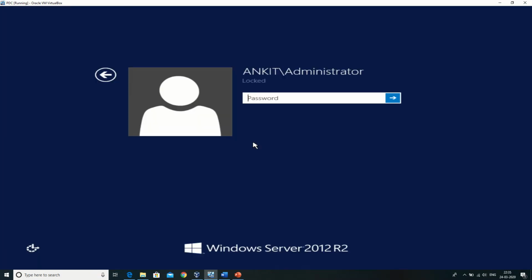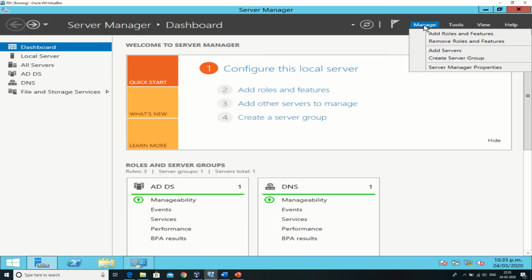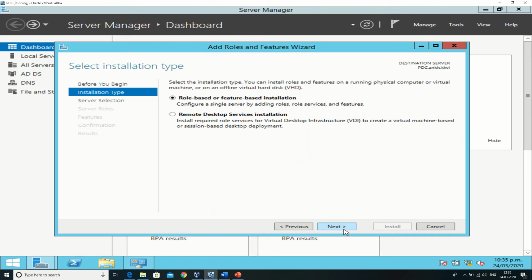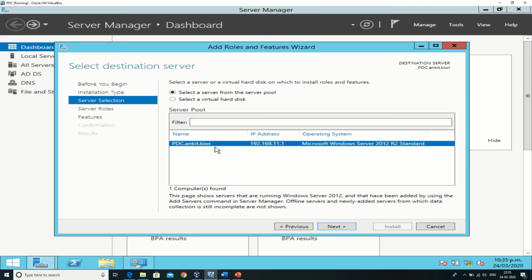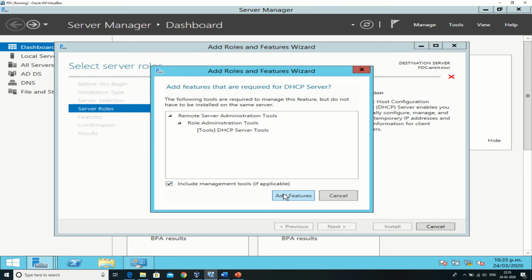Today I am going to show you how to install DHCP, how to configure DHCP scopes, and how reservations work and all that. To start with, we'll just log into our 2012 server and go to Manage, Add Roles. So the first thing we're going to do is install the DHCP role. We'll go on Role-based or feature-based installation, highlight the server and go next. We will click DHCP Server, add the feature.